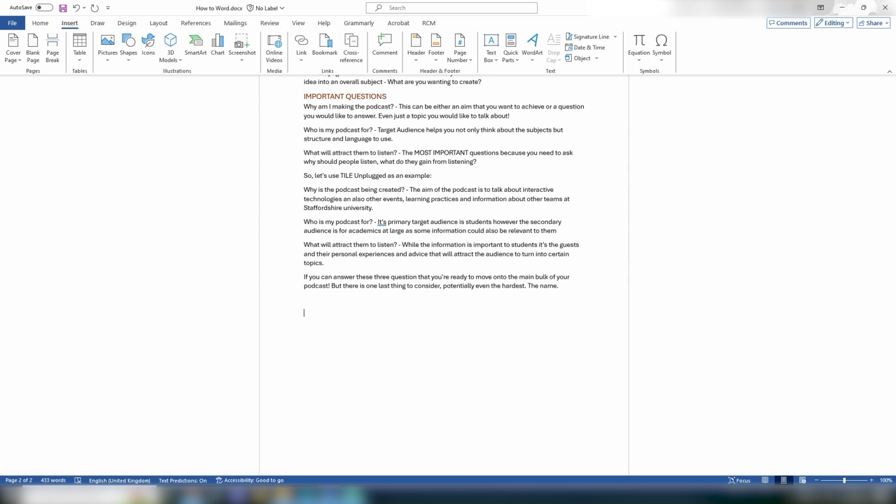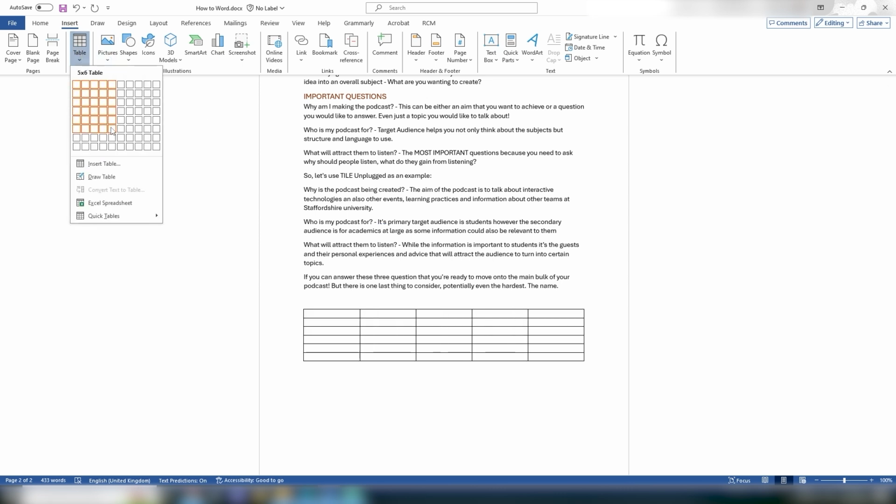Now the next section is for tables. If we select tables, you'll see we can quickly create a table. So maybe you've got some data that you very quickly want to represent. You can just quickly graph that out. Let's very quickly make a table just so you've got some understanding of how to do that. So let's make a slightly smaller table, 4x4 table. I simply select that on my grid and, as you can see, it appears as a temporary thing on my document. When I press left click, it will load that into my document.